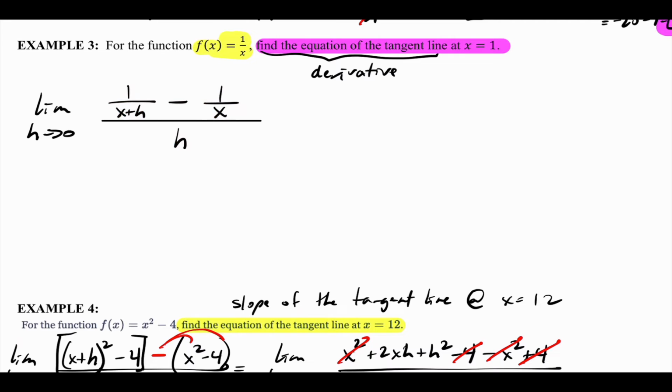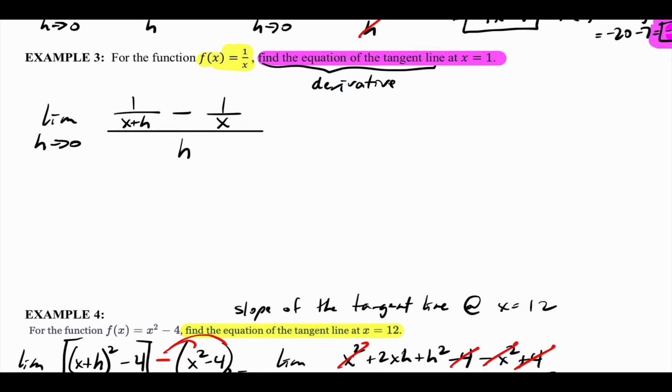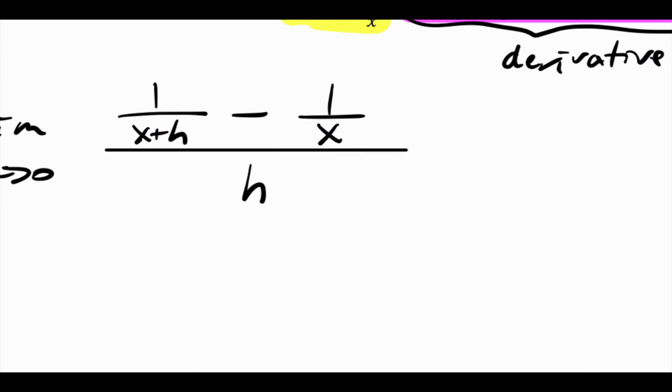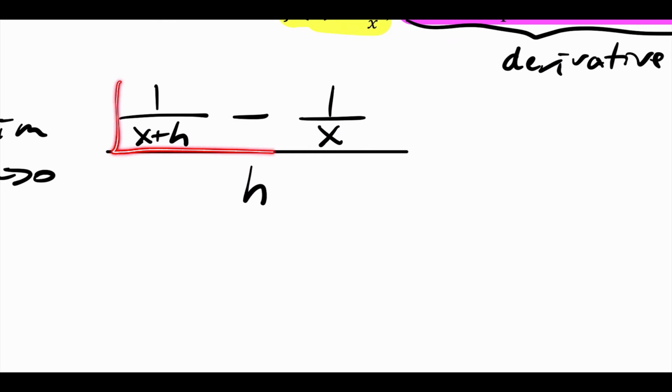Well, this problem should look very familiar because I think there was one on the test in the last chapter, which we did. It looked a lot like this, but instead of x plus h, it was like x plus 3, and instead of h down here, it was like an x, right? So what we have to do is use some of our tricks from last chapter. We have to get these two guys together.